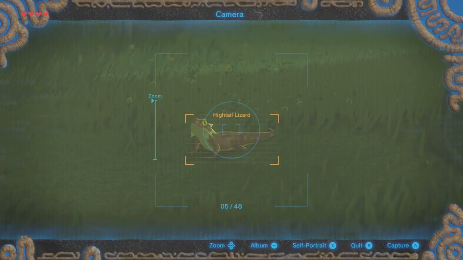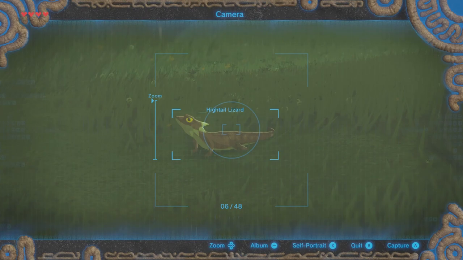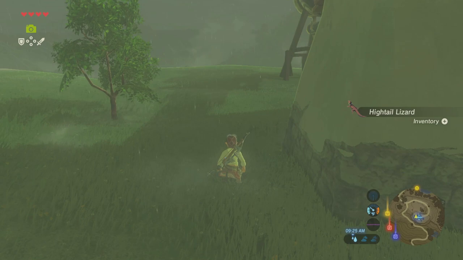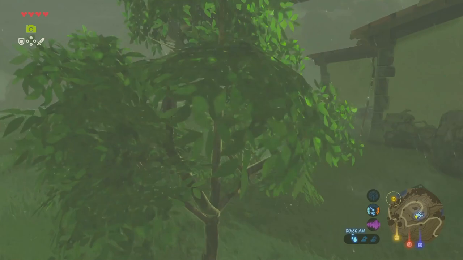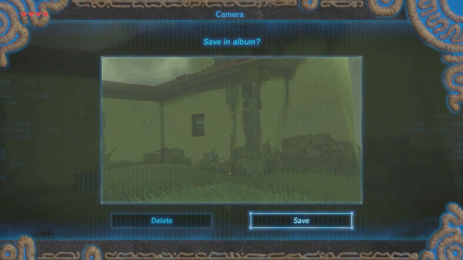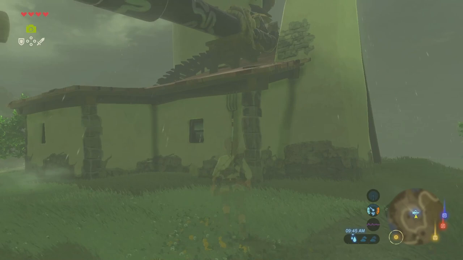A hightail lizard! See if we can sneak up on this guy and take him. I just picked up a hightail lizard. Sorry, buddy, you live in my pocket now. Here is a farmer's pitchfork. I like these things. I'm gonna take that. I'm sure she won't mind.